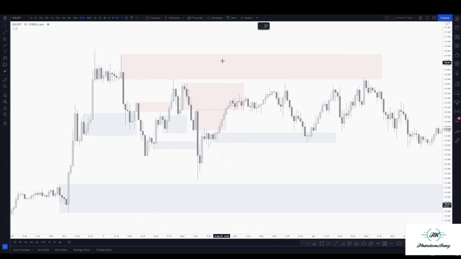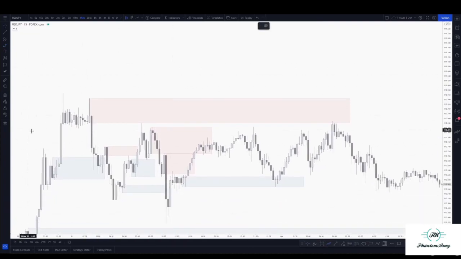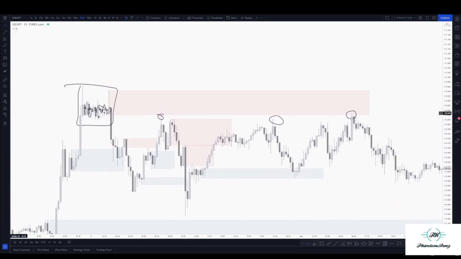But conceptually, when we're trying to understand what is actually happening on a supply and demand basis, we'll focus on this zone right here, just because, as we can see, we get a move away. We have a range in price, which suggests that from a fair value perspective a lot of orders were changing hands at this point, and at some stage selling created more of a movement, which is why we've seen that expansion away. Then as price returned back to the range and into the pivot, we had a reaction that caused a follow through. We came close, had another follow through, then tapped into it a little bit deeper and got another follow through, which continued to push a little bit further.